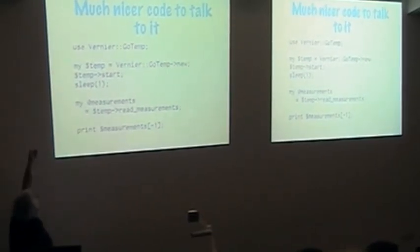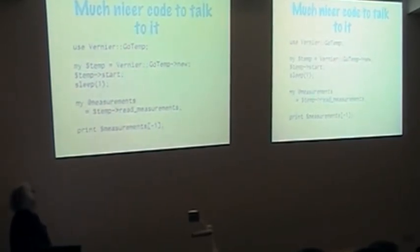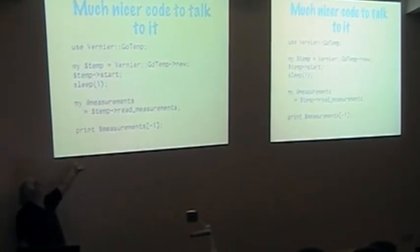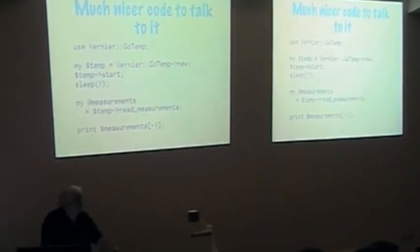Fundamentally, instantiate a GoTemp object, start it, give it time to wake up, read a measurement, and that gives you back the same array of 3 measurements, and arbitrarily we take the last one. So that goes to the roof.